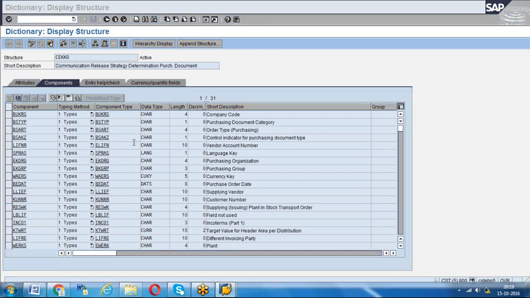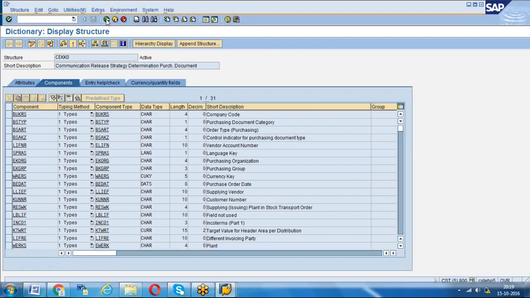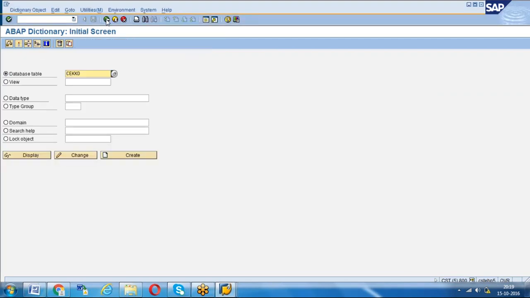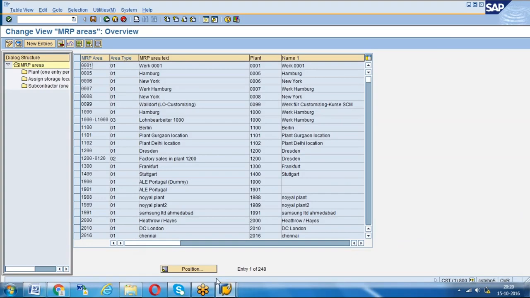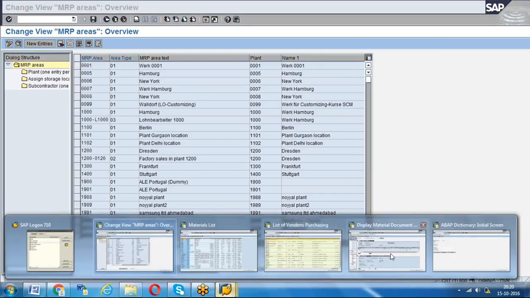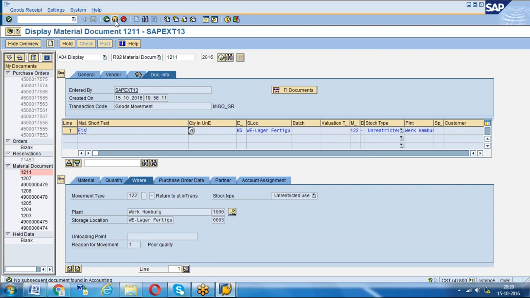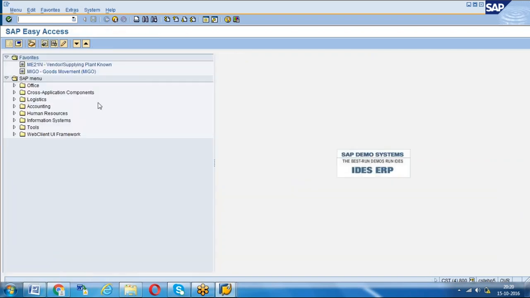Okay, the question is like we have a PR. I created a PR with a price, a valuation price which I maintain. When I create a purchase order with reference to the purchase requisition, why is that price not getting copied to the PO? That's the question. See, SAP has given PR as an internal document. The price can be taken. SAP as per standard, the price in PR will be automatically captured from the material master.